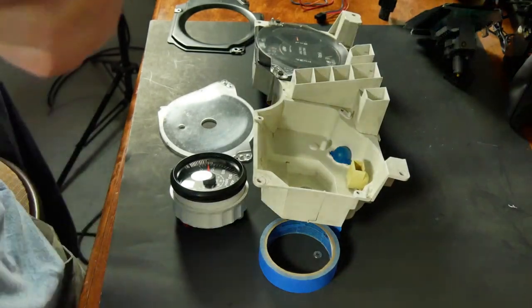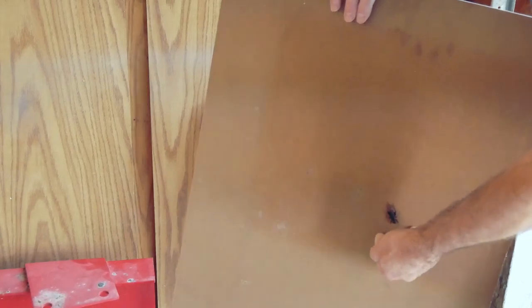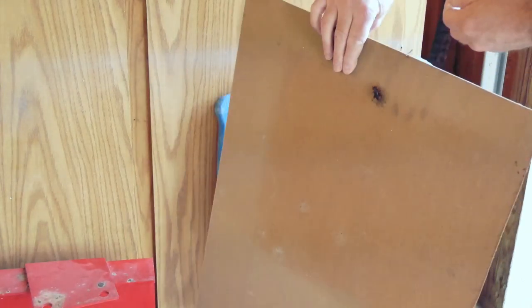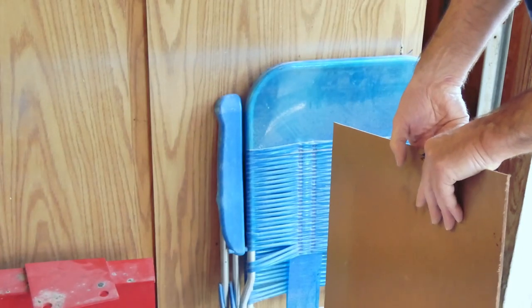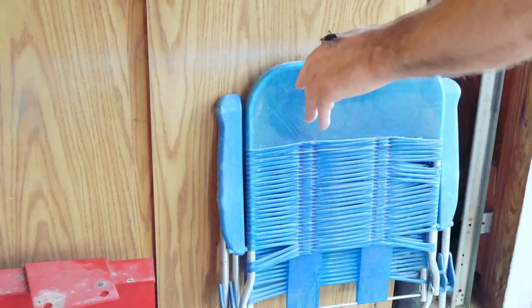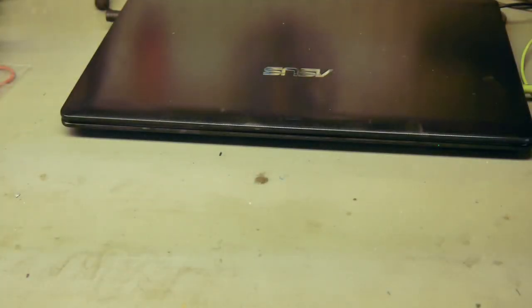Okay, out to the garage. Found some options. Instead of using steel, I can use this hard plastic that's part of an old bug deflector, or maybe this hardboard. Oh, hey buddy, how you doing? Put him somewhere safe. Well, the hard plastic had some warpage to it, so we'll go with the hardboard.